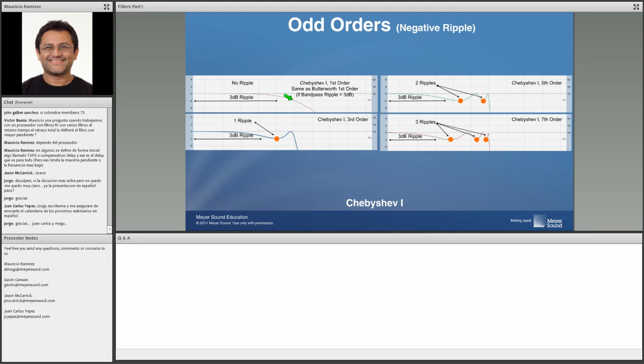And by the way, I just remembered that I forgot to mention that Bessel, rectified or unrectified, order number 1 is exactly the same as Butterworth order number 1. So Butterworth order number 1 measured with an analyzer is the same as Bessel order 1 when it's not normalized. But Bessel order 1 normalized is the same as unnormalized because the Bessel order 1 doesn't require normalization.